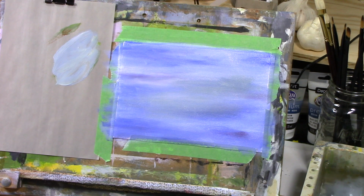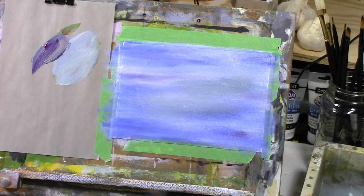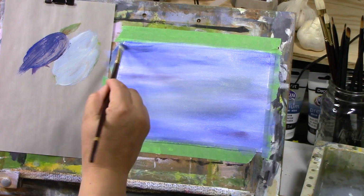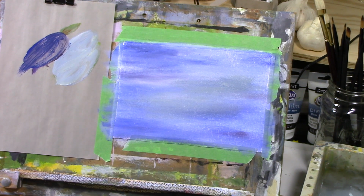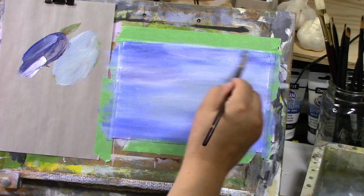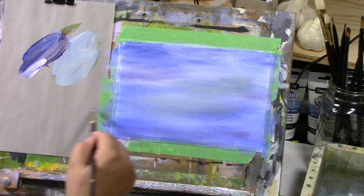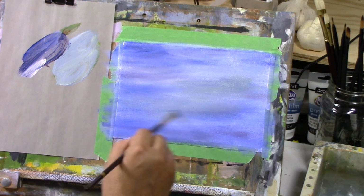And I'm going to come in, I can choose, okay, well, I'm going to deepen this a little bit more. I'm going to take a little bit of ultramarine blue, a little bit of quinacridone violet, a little bit of burnt sienna, a bit more blue. It's going to gray it down. Let's go in here. I'm still basically blocking stuff in, starting to dry. Going to a little bit of white. And then really the reference photograph could give you a really good idea of which way you should be painting this. I like starting off with a dark base.